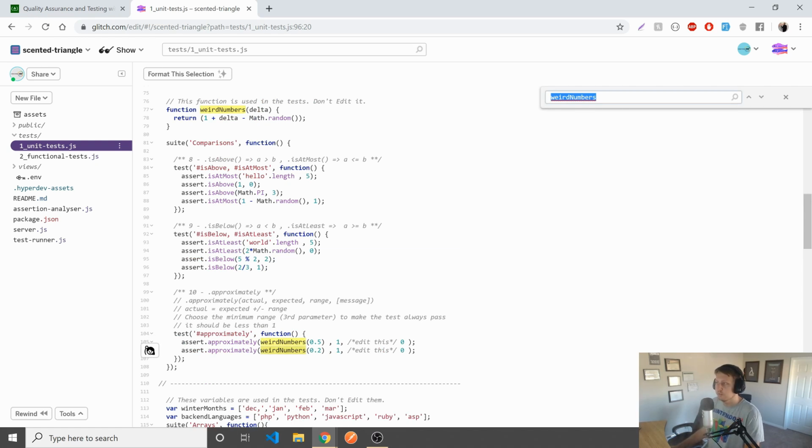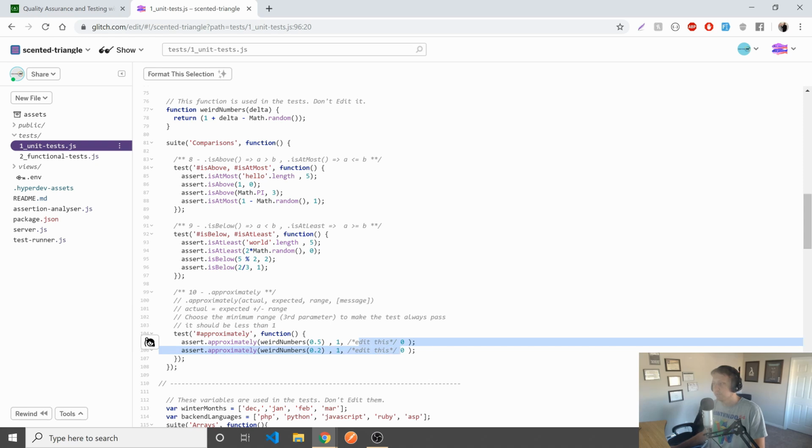Weird numbers is 1 plus delta minus math.random. Okay, so 1.5 minus random. So expected is 1. The range, and then the message. Okay, so edit this. The range is within 1.